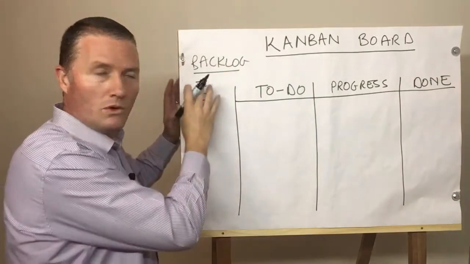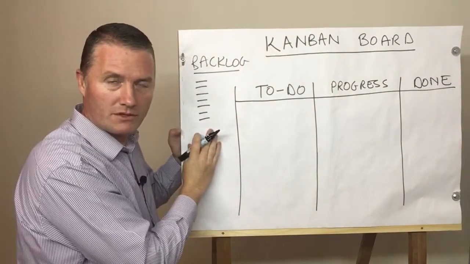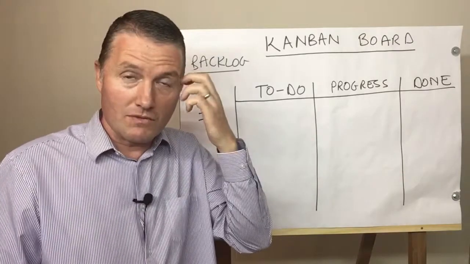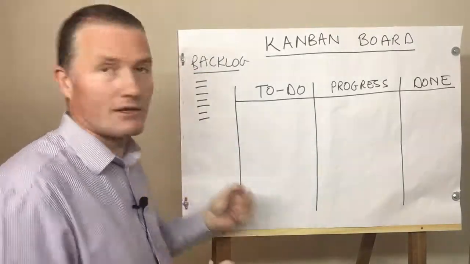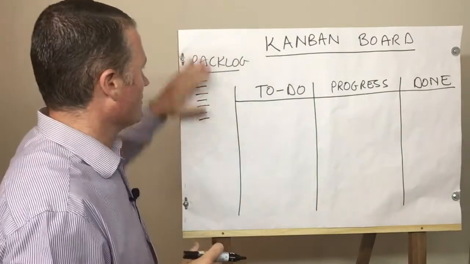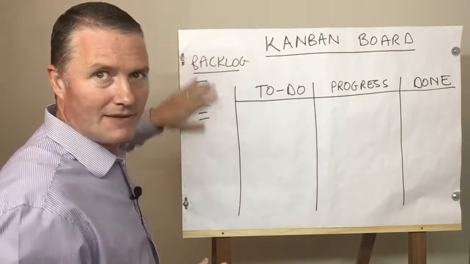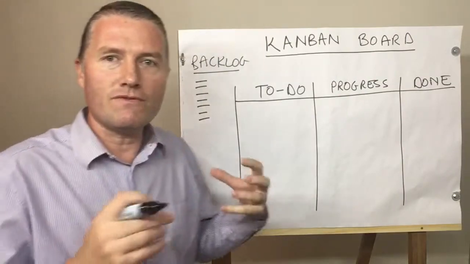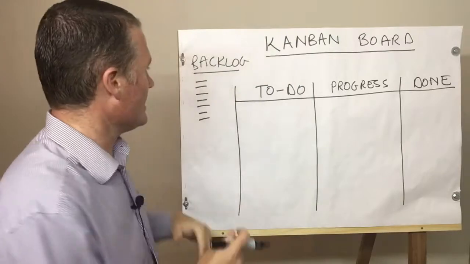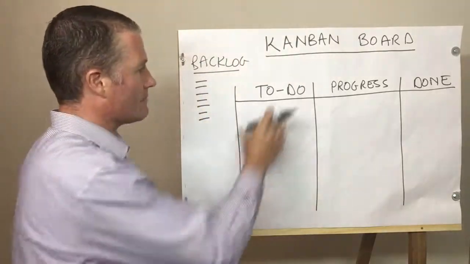So from your backlog of tasks over here, when you get together as a team, and maybe you're going to kick off the Kanban board to start off with, and there's an assignment in this course for you to get a Kanban board going. So typically what you need to do is just understand this backlog here. And then in your first team meeting or the first time you set up your Kanban board, you need to take a handful of these tasks and put them in the to-do column.